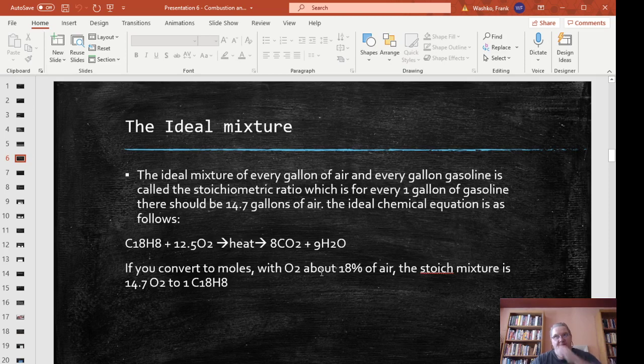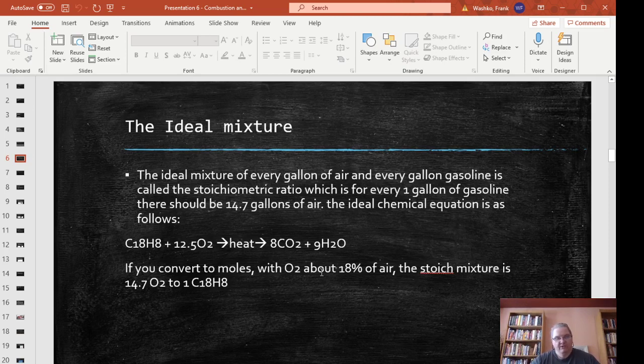Air is not completely oxygen, and you have to go from the molar basis to the mass basis. So this equation is actually saying that for every 1 unit of fuel, you need 14.7 units of air. I have this written as O2, but I should say air. 14.7 air to make this completely burn. Again, this is a term that goes back to your chemistry: if you have a chemical reaction where all the reactants completely turn into all the products and there's nothing left over, that's called stoichiometric.